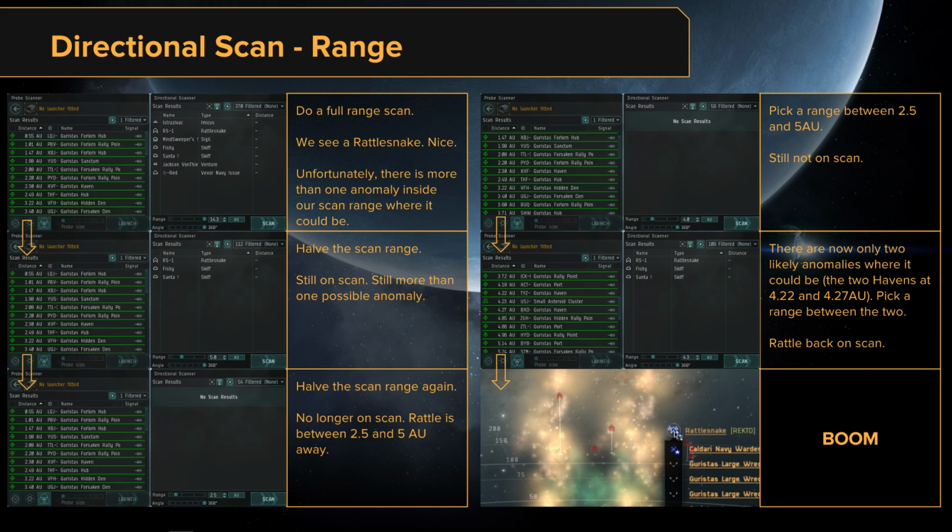Which means that it's not at the Haven and it's not at the Forlorn Hub. That's at 6.7 AU, right? So now we narrow it down again. So what's between those two anomalies? Let's say 2 AU. So run a scan at 2 AU and we see that that Vexor disappears, right? The Vexor is no longer on dscan.